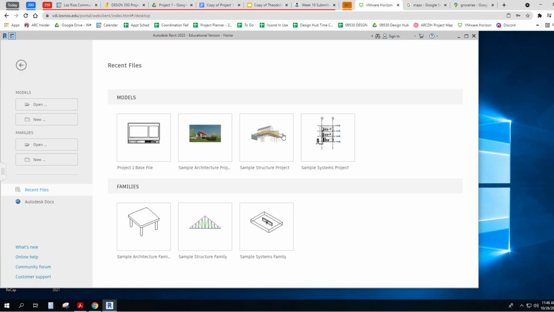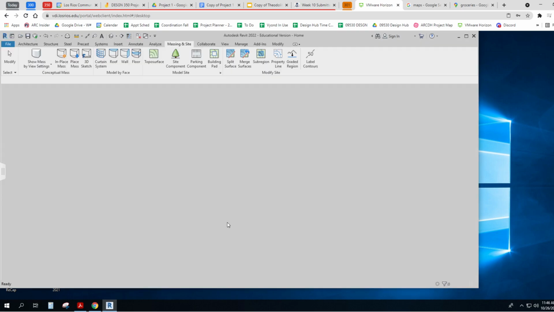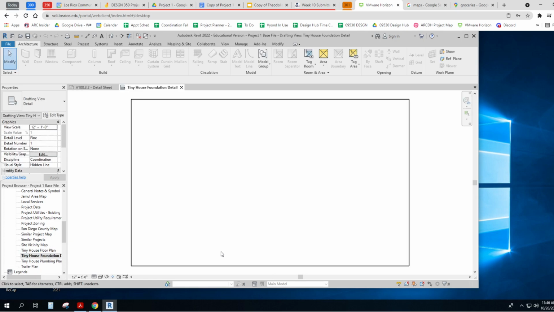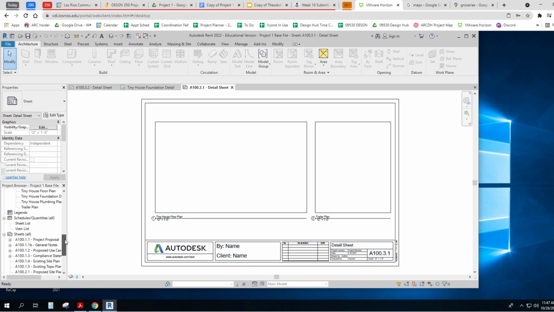Now all those sheets I think exist in here. So you're just looking to find the right detail to draw in. So example, if you want to draw this tiny house foundation detail, there it is right there. Click on it, put your image in here. There's no scale, it's just a detail. And just show an example tiny house floor plan. Pop the image in here, trace it, and it will just show up for you. You don't even have to do anything, right? It'll just show up here. Let me show you what I mean by that.